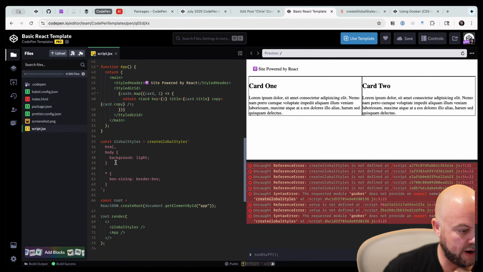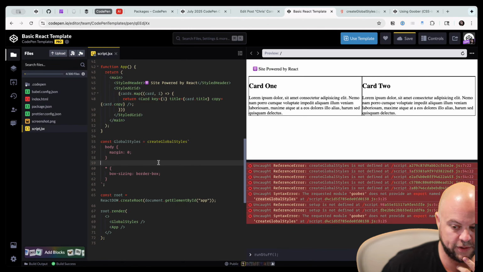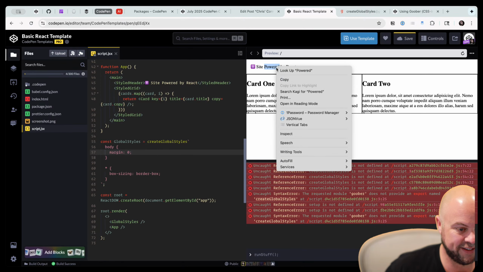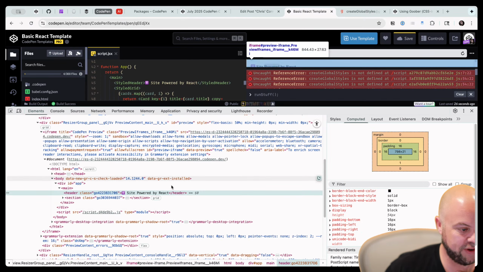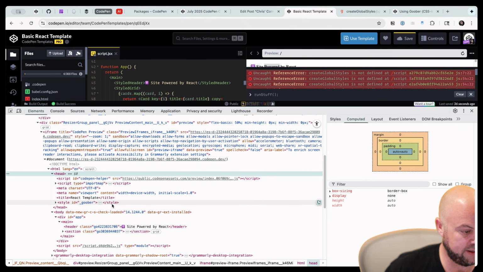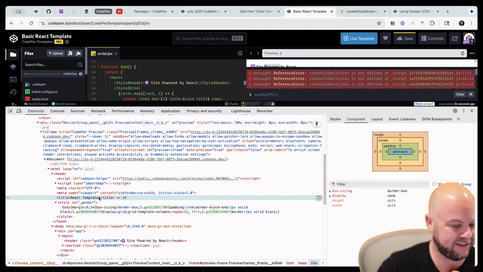Cool. But our goal was not to use background light, the thing that doesn't exist, but to use background or to use margin 0. This will be the moment that all of our goals in life are achieved. Oh, it totally worked. Ugh, how satisfying. Okay. So the head, presumably, look at the ID underscore goober underscore. What a good citizen of the world.